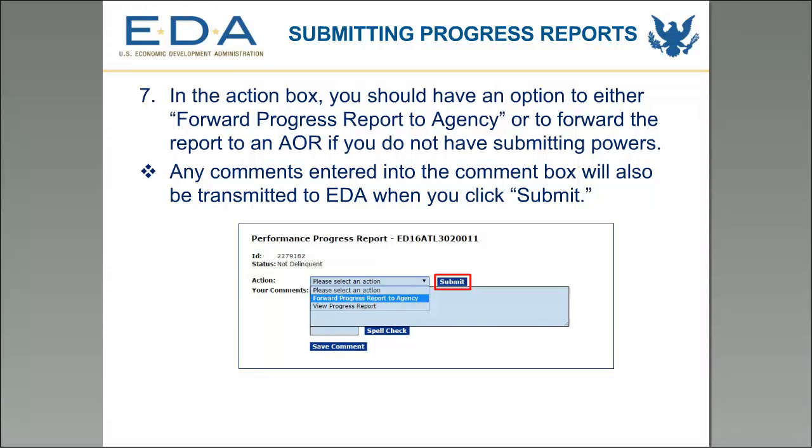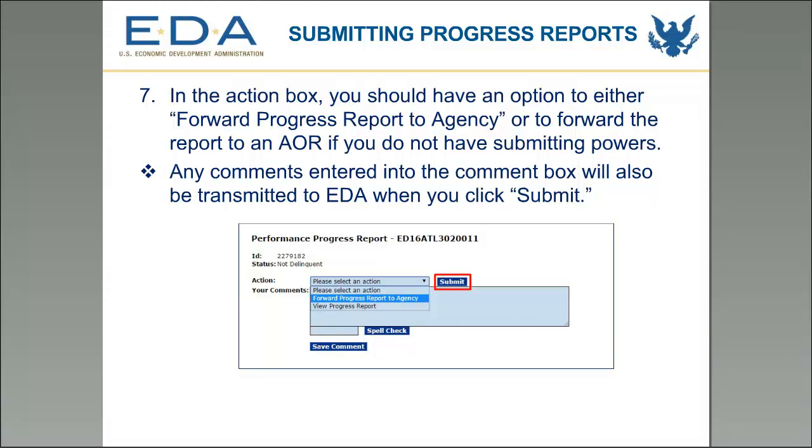At this point, you have the ability to either forward the progress report to EDA by selecting Forward Progress Report to Agency and then Submit, or if this is something that you started, you went out for lunch, you want to come back and add more attachments, you can then click View Progress Report, where you would have the option to add additional attachments or change your comments before coming back and forwarding this report to EDA.